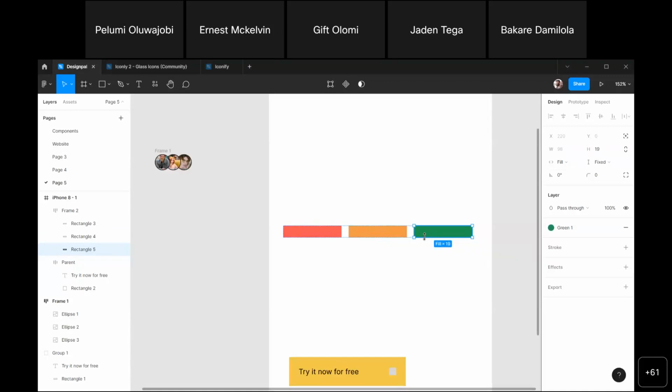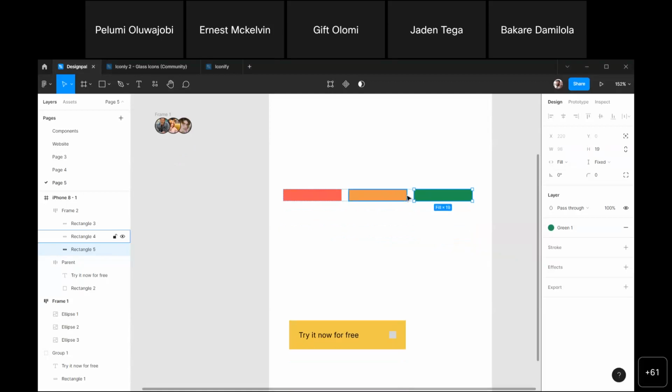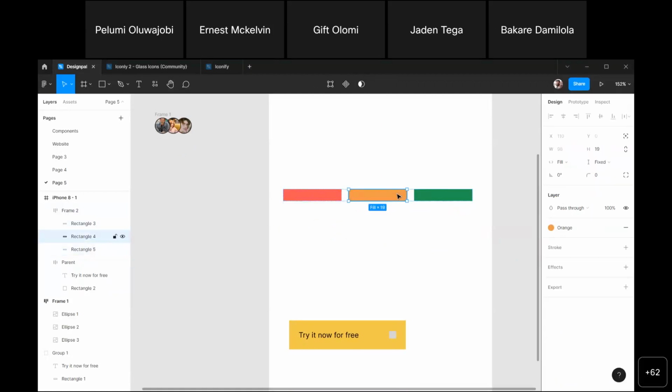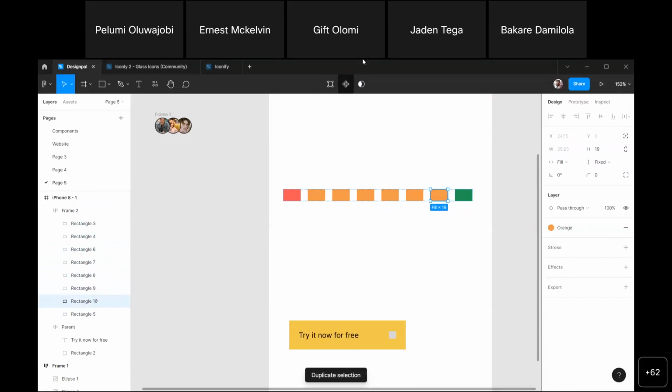it's clear. Perfect. So the beauty of this is if I decide to add in more boxes, for example, because I've set this to fill container for the children, I can easily duplicate. I can see what happens.